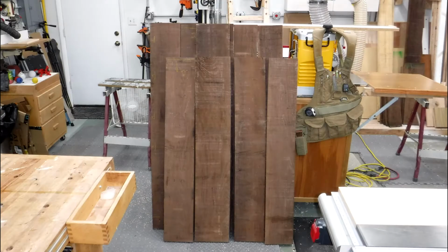And now it's time to move on to the top and the shelf. Here's the walnut I chose. The longer pieces are for the top due to the fact I have to cut off the ends and glue it to the bottom for that thicker look. And then the shorter pieces are for the lower shelf.